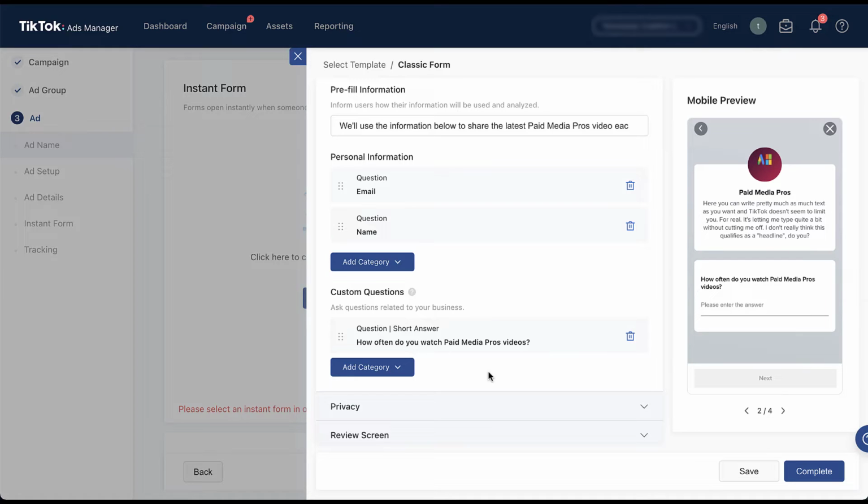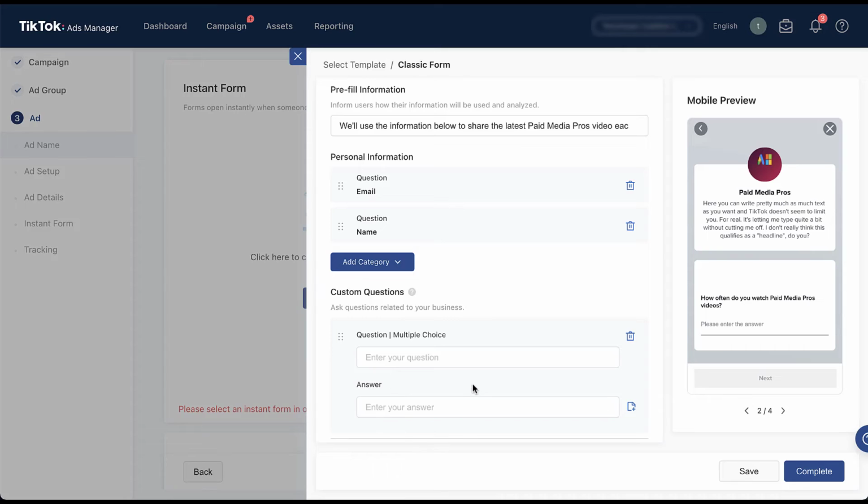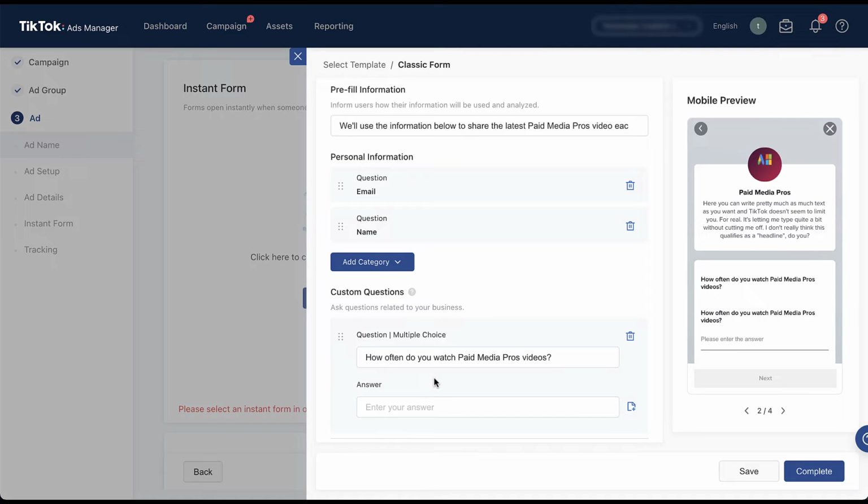But if you want to have a question in here that's multiple choice, let's say we use this option, you can do the same sort of thing here, where you enter your question. This one's appropriately named. And just for fun, I'm going to go ahead and just ask the same question. You'll see here that now we have both options over here off to the side. And now I can enter the possible answers for the user to choose from. All you need to do is enter one and then hit enter, or you can click the box next to it over here to provide another answer. So I'm just going to go ahead and add in a few.